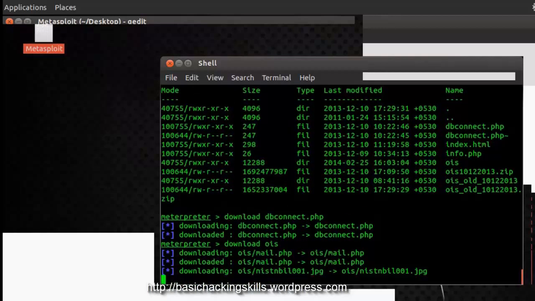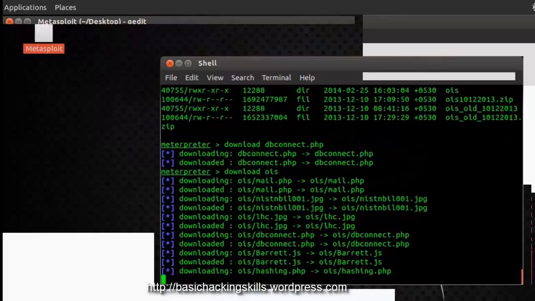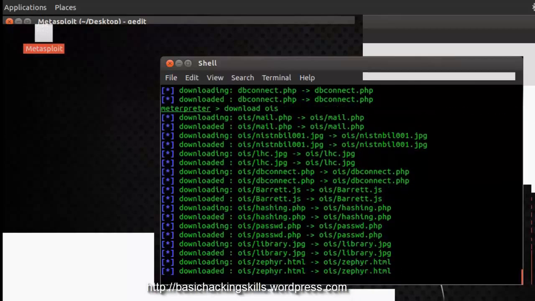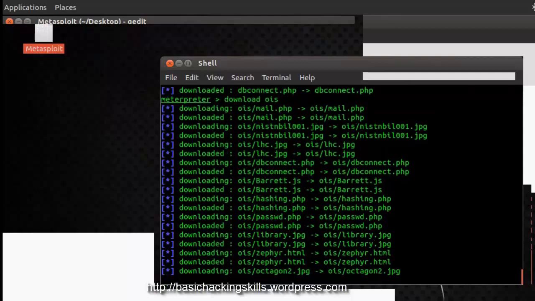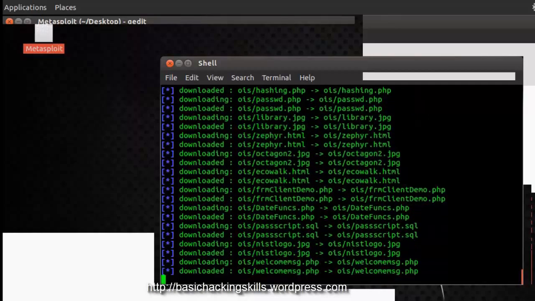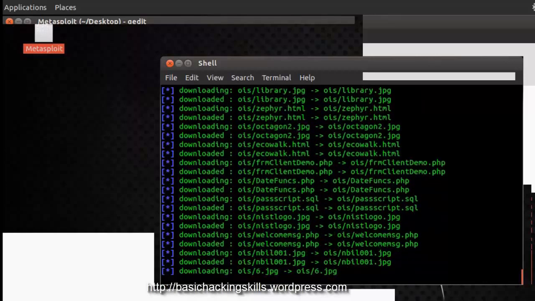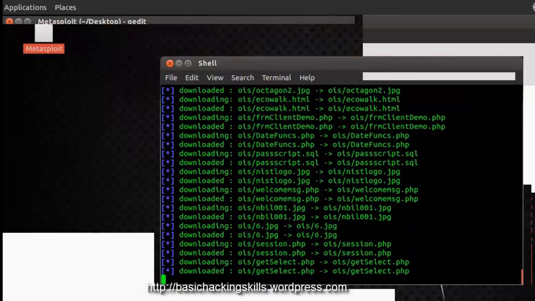So here we go. We have downloaded a PHP, mail.php, and then a file. Oh my god. This is working very well, isn't it? Oh, we have a list of files, a bunch of files. Looks great.